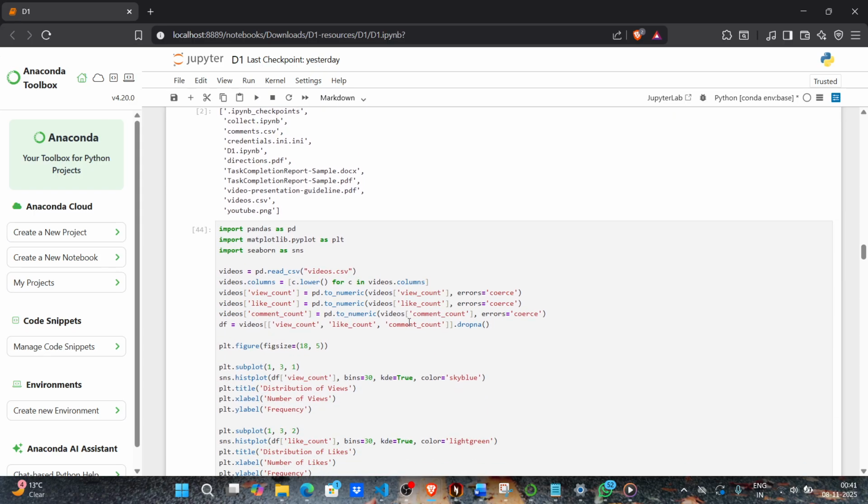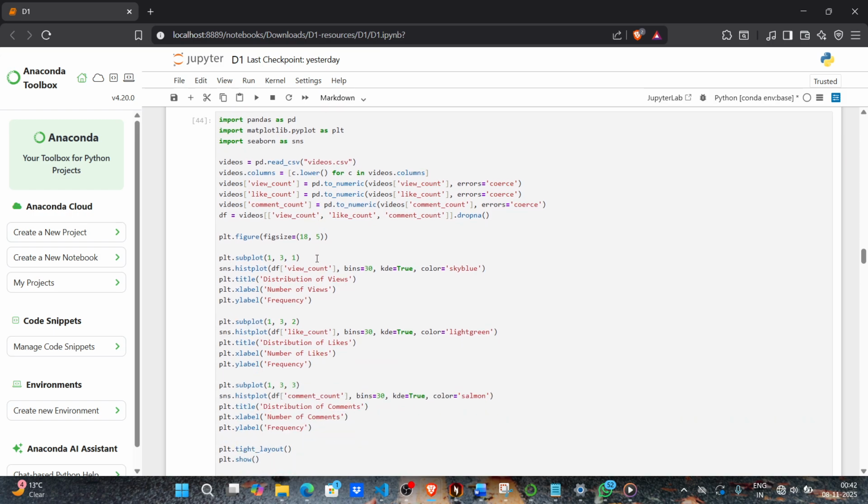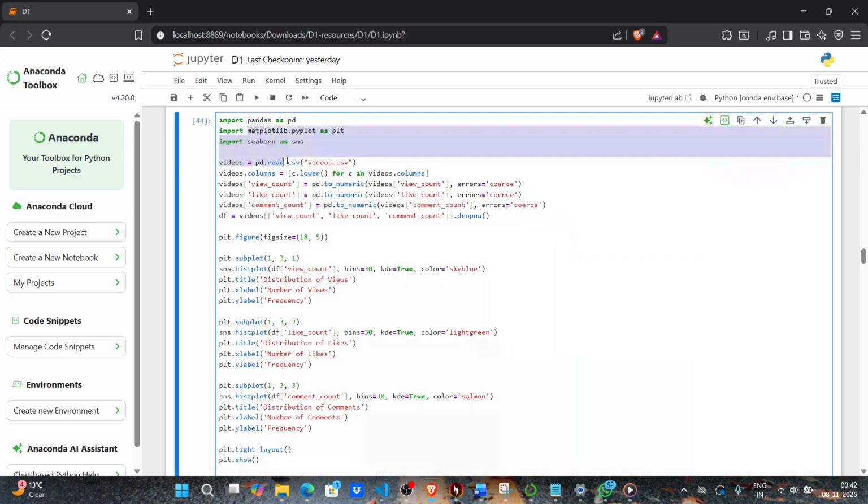So moving forward to the answer, I have used pandas, matplotlib and seaborn to answer my questions for this data set, as matplotlib and seaborn used for visualization and pandas library used for analysis using many function of it.